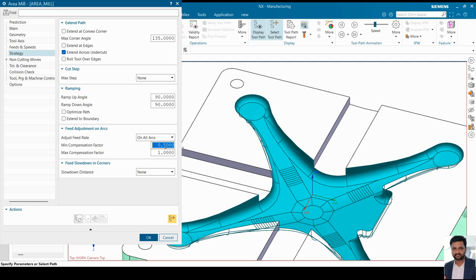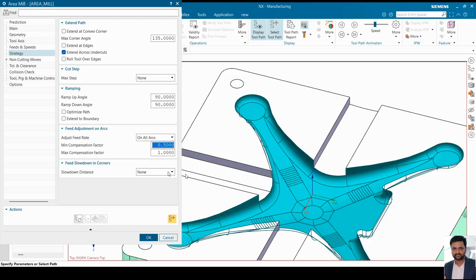Or if the arc is smooth or the radius is bigger, then it will depend on the radius of curvature or the complexity of that arc, and it will decide the factor. Sometimes it may be 0.5, sometimes 0.7, sometimes 0.9, depending on the shape of the arc. So you need to keep this in mind to avoid chatter marks in the corner.